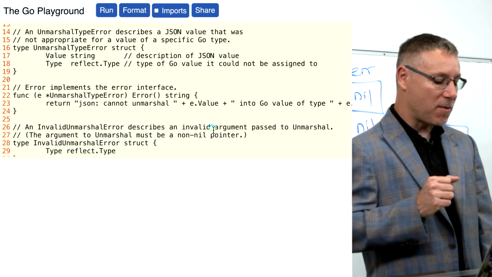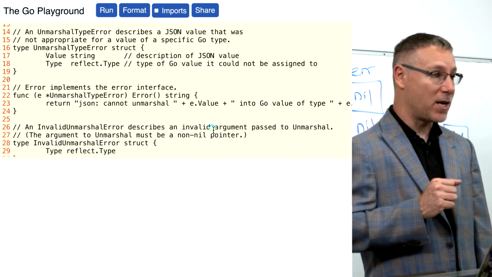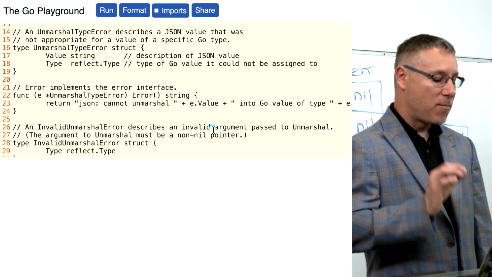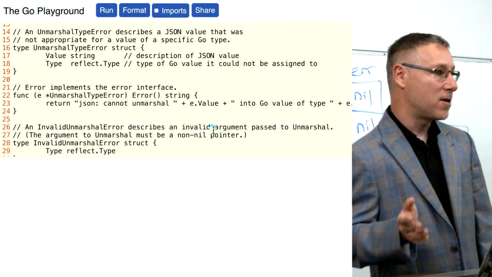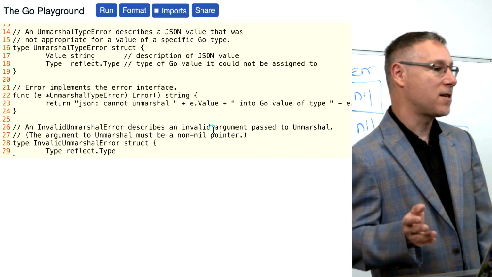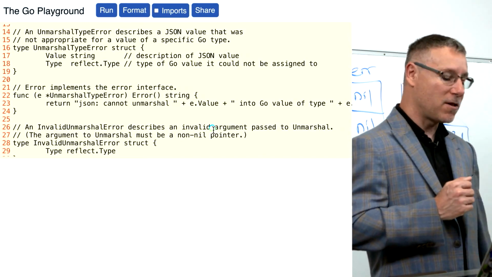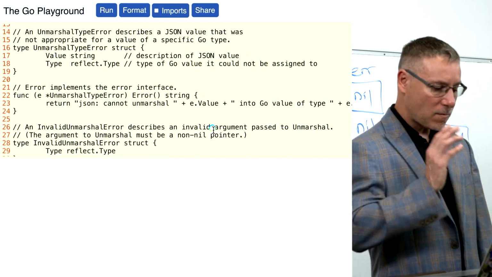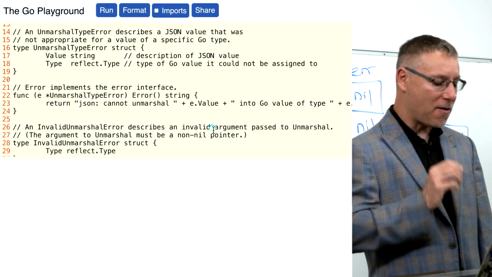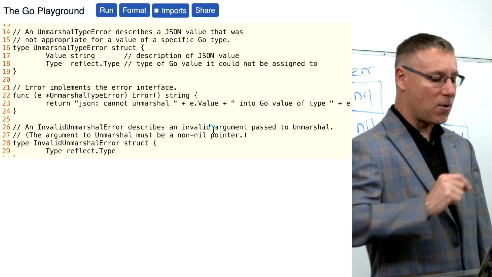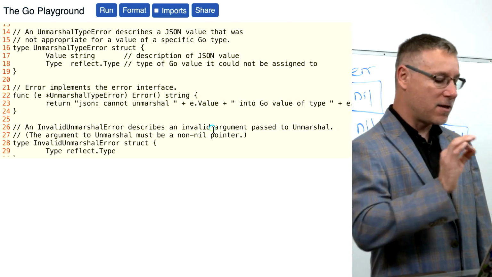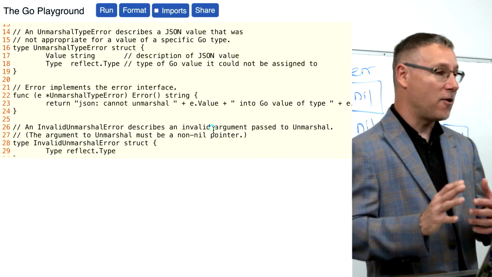I want you to look at the implementation of the error interface on line 22. We're using that pointer semantics again. I want to constantly show you how pointer semantics really is kind of the default semantic for these custom error types. And we can see now, because of line 22, unmarshaled type error can be used as an error value.